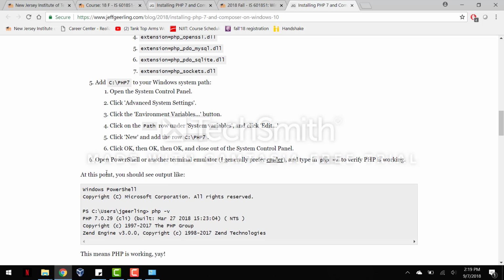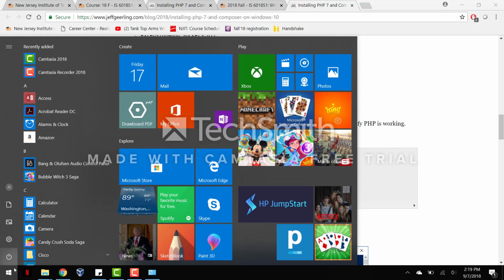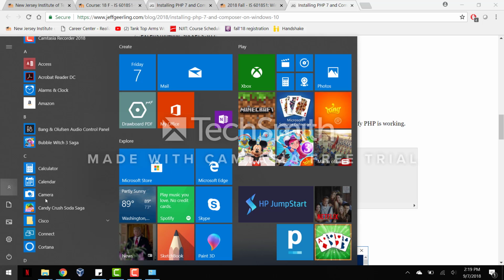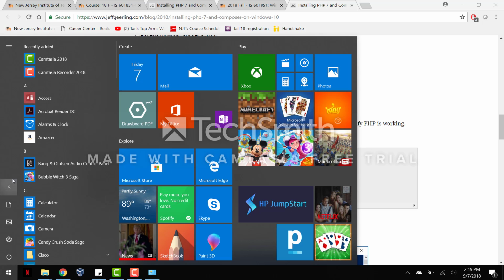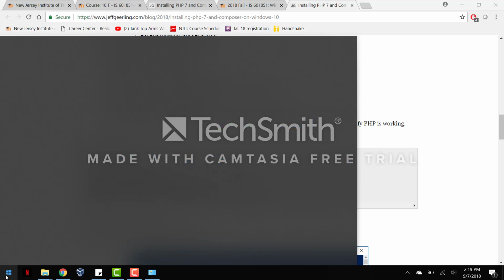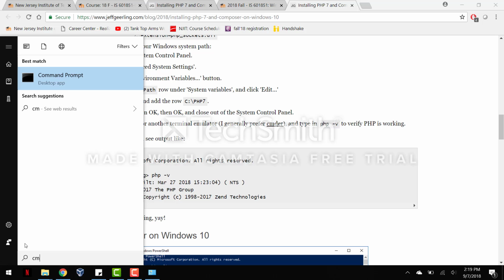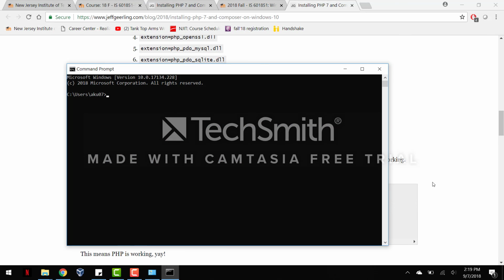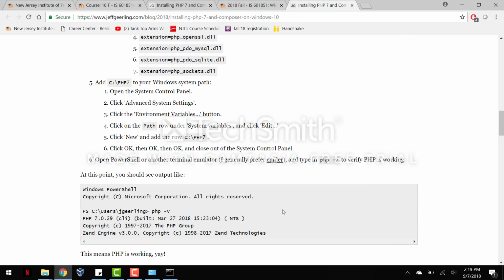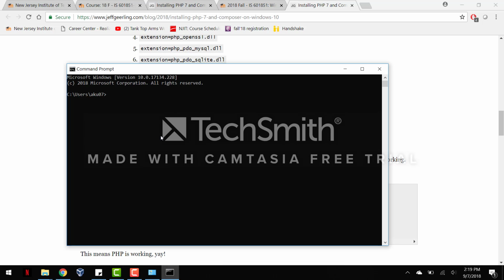Click OK. Now open PowerShell or another terminal and type php -v to see whether you have downloaded PHP or not. So let me just open command prompt. php -v.